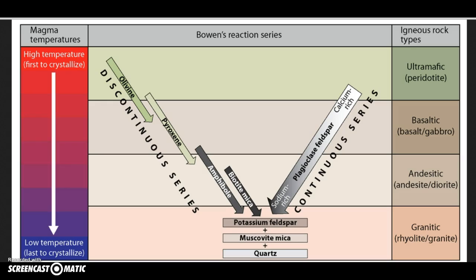He ground these all up to make a uniform mixture of all these minerals, and then he started to melt them to create little magma melts. He would take them up to specific temperatures, very hot up to 1600 degrees Celsius. As he started to let these materials cool down to different temperatures, he would take out a little scoop of that material and cool it very rapidly by putting it into a bucket of water.